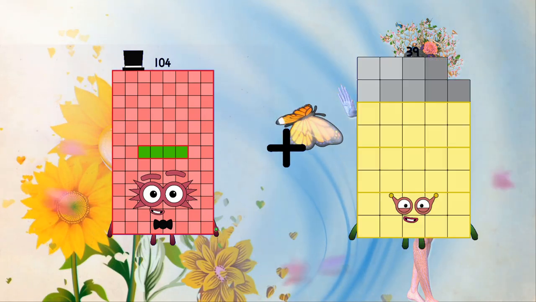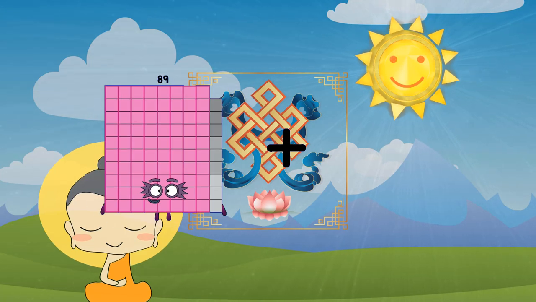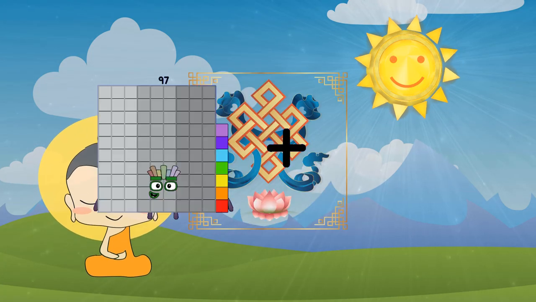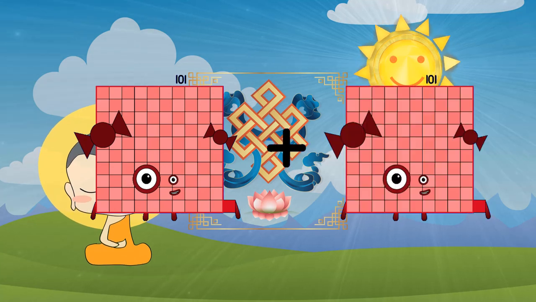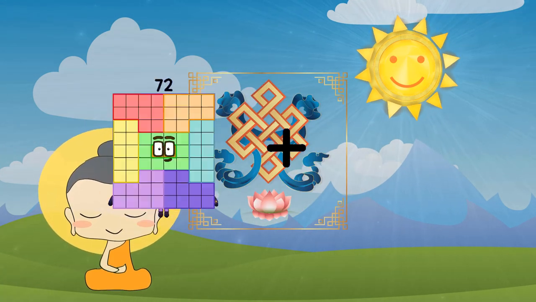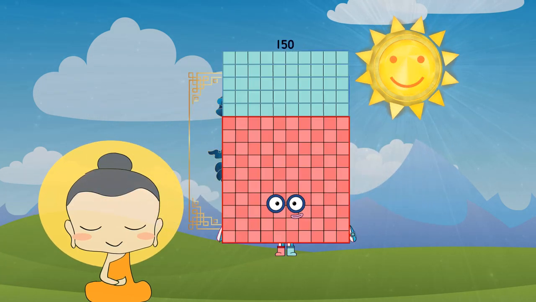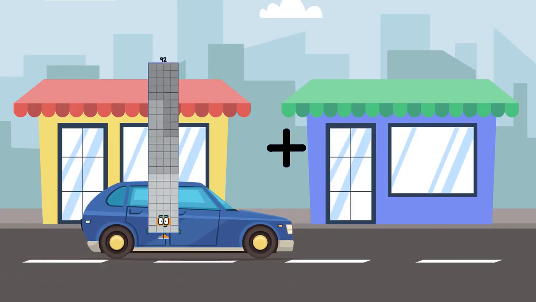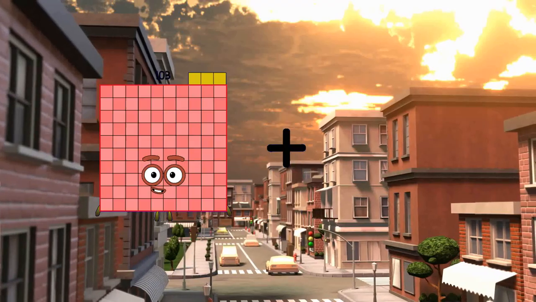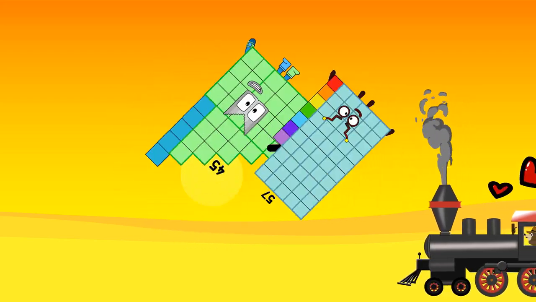104 plus 22 equals 126. 89 plus 49 equals 138. 101 plus 17 equals 118. 99 plus 51 equals 150. 4 plus 88 equals 92. 45 plus 57 equals 102.